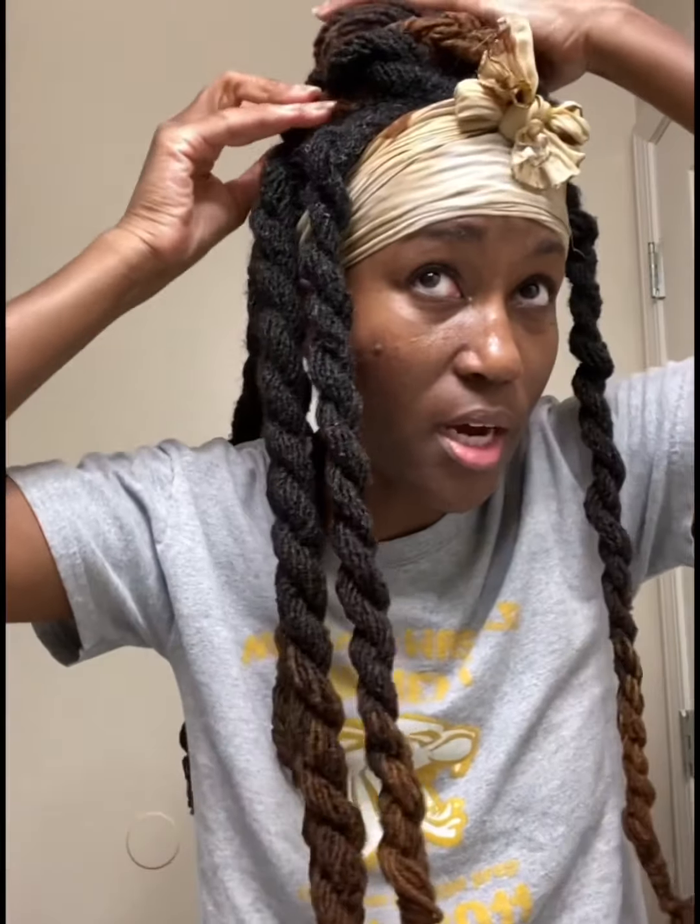So I'm going to just start wrapping my locks around. And then I just find a way to tuck it in. I don't know if it's because my hair is locked, it just kind of stays. It's also nearing retightening, so it stays too. So I did right side and I went back. This time I'm taking this left side and I'm gonna go back. Tuck that. I go in alternate directions, and the way this comes out is gonna be a little different than how I did it the first time, but it still works.